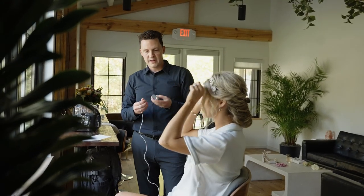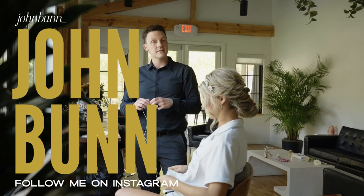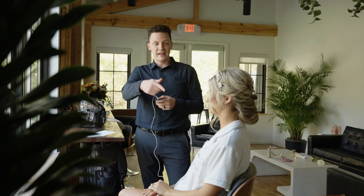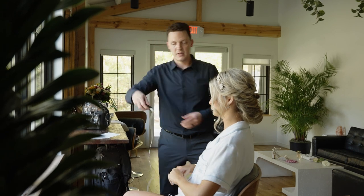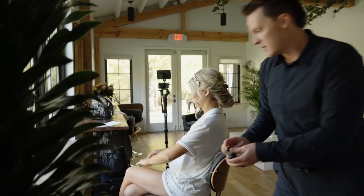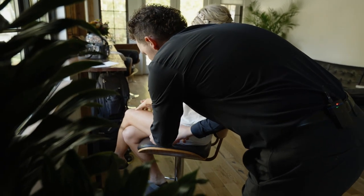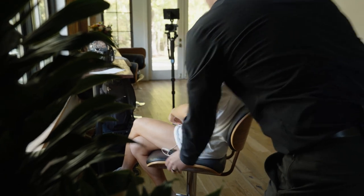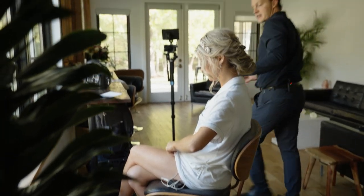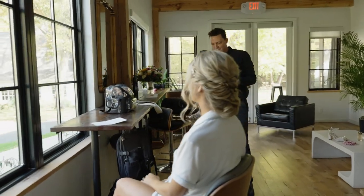I've already hit record on my TAS cam so it's going — I'm double-checking. This is the bride's letter — I'll say this out loud so I can sync this letter later. I'm going to take the microphone and hide it around the back side of her so it's not showing in the film. I'll hide it and sit it right next to her, making sure the wire is hidden. And I'll make sure — hey, don't get up after this — a lot of times the bride ends up getting up and knocking it off the ground.